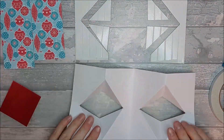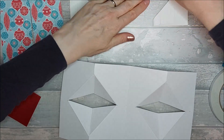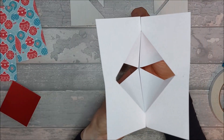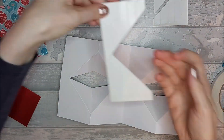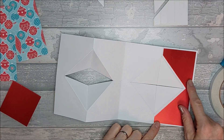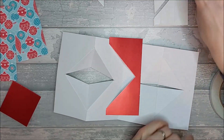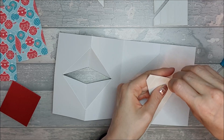Now take your card base. This middle section here — you're not going to stick any pattern or mat papers on it, because this bit is going to get stuck together like that, which gives you the card shape. You're only decorating the outside pieces. Take your right-hand piece, turn it over, and it goes on there like that — it fits quite nicely, the borders are pretty good. I've tried a few different ways of doing this and I think this is the best way. Go ahead and stick these two side pieces down.